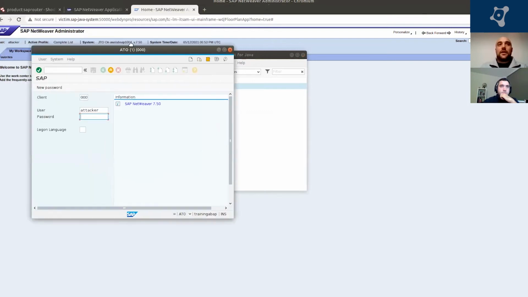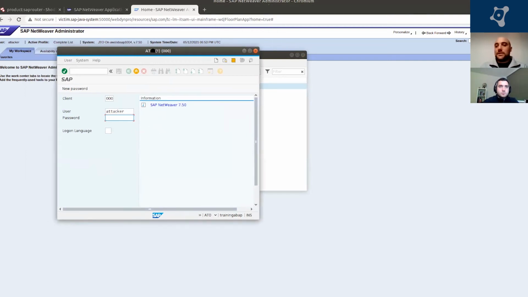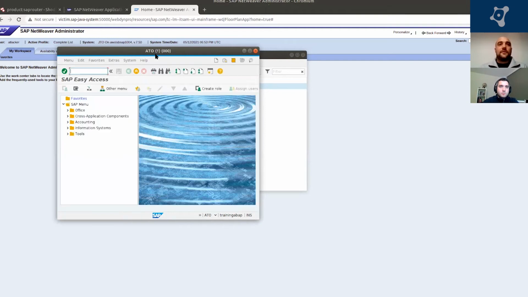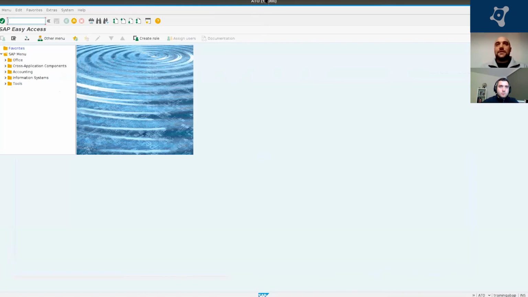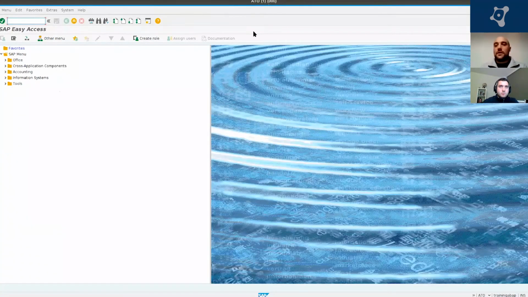Here I have a user that I created before, of course, but I imagine that this could be created from this other system to simplify this operation. Well, I will log in on this system first. Okay, as you can see, the name of the system is on the top of the window. I'm in the ATO system.